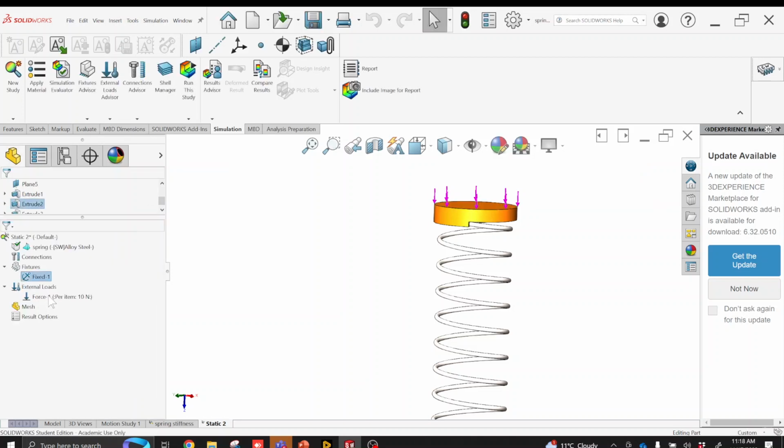Now you can see I have a fixed constraint, I have a force, and now you need to ask yourself, is this enough to physically constrain this part? What else do I need to do? So think about if you took your thumb on the spring, okay, what would happen?